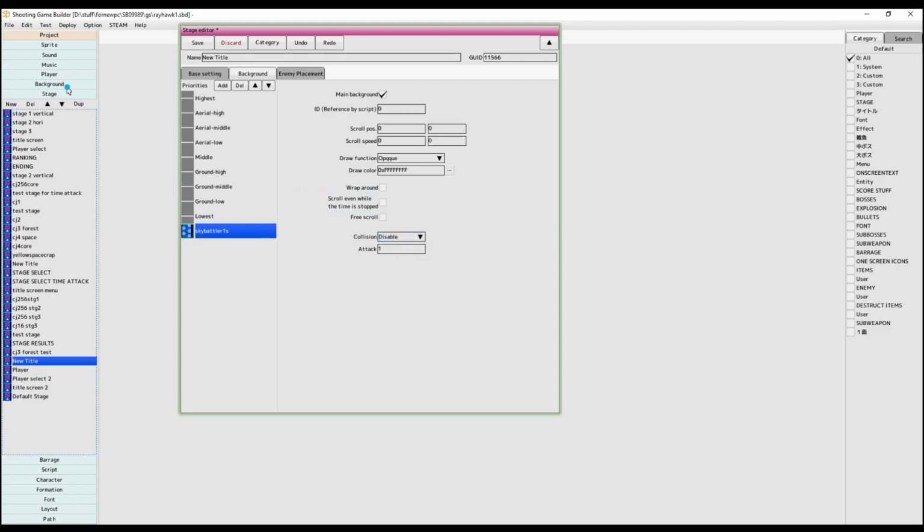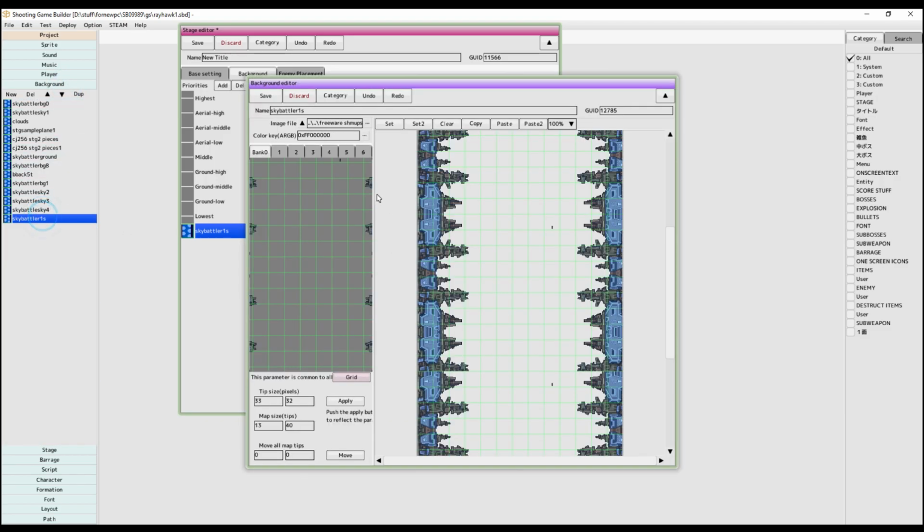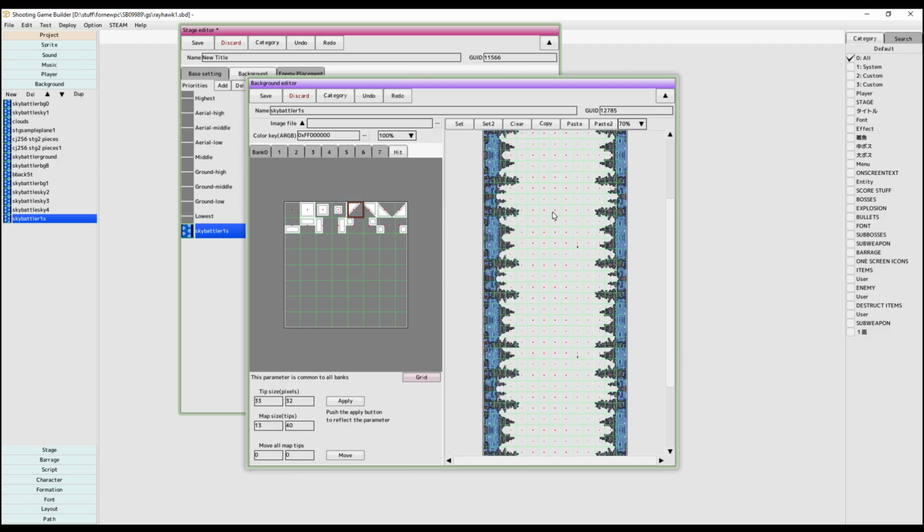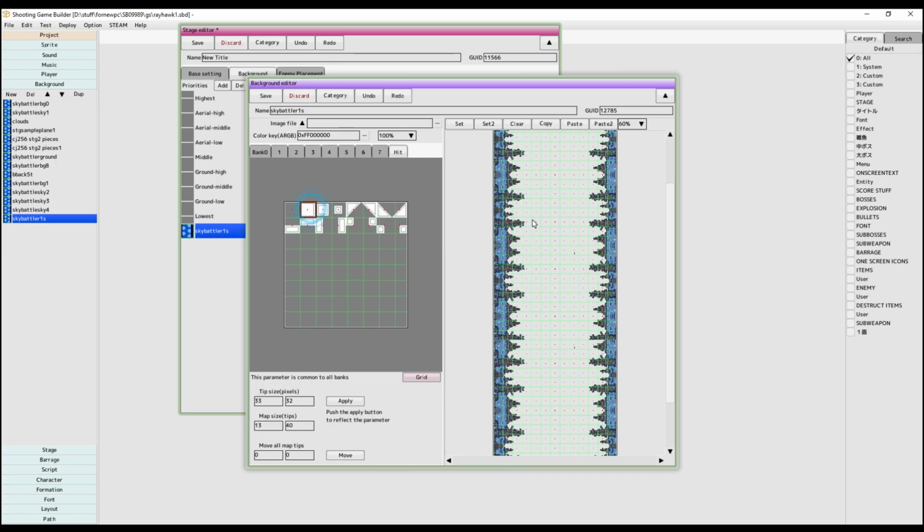Oh, you know what? Let's go back. I can actually show you that real quick. So right here, this is actually some collision like hitboxes that you can put on stages. Okay, and then you see that right here where you want to add it.